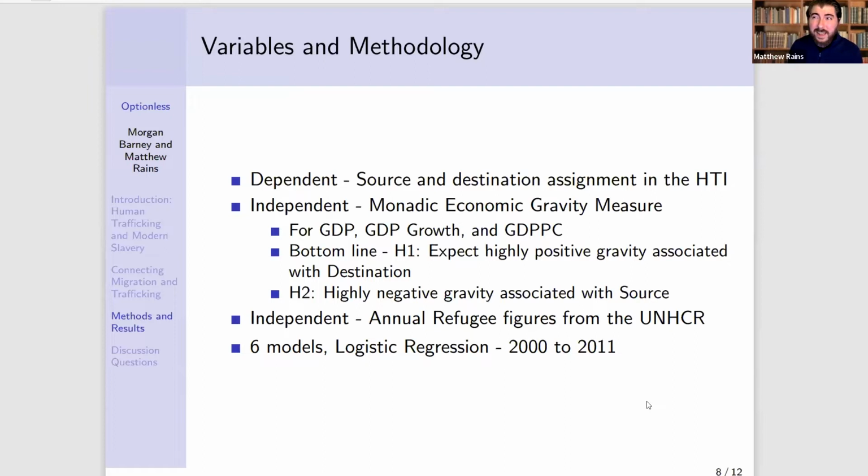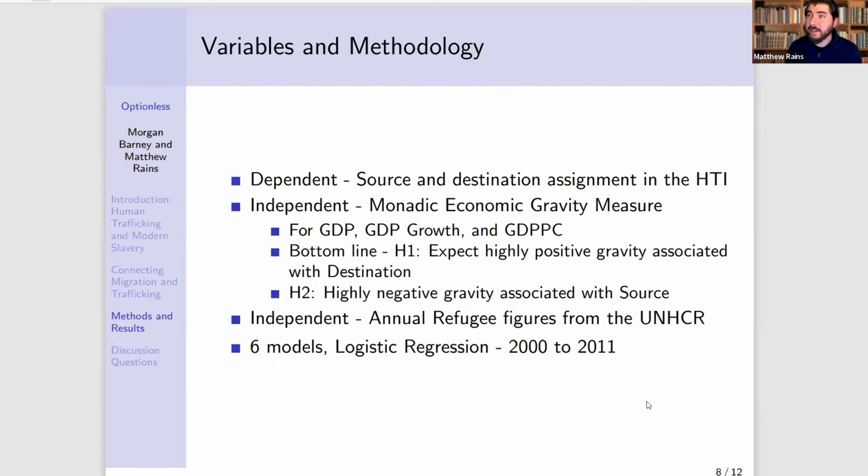There are positives and negatives to that, which I can talk about a little later during the question and answer period. For our independent variable, we also think about vulnerability a little bit differently, in terms of the push and pull of economic migration versus conflict migration, thinking more traditionally about refugees as another group of people who are particularly vulnerable, splitting these apart and examining whether their role in the supply versus demand, destination, source, global supply chain of human trafficking differs.